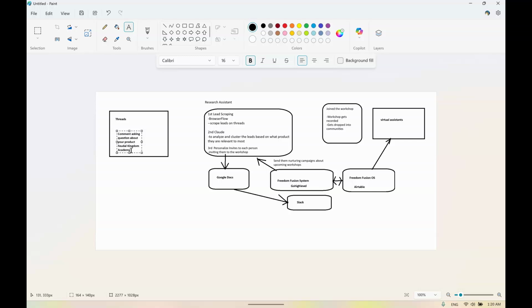The idea is your automation needs to kick in, and that automation needs to be invoking a Proxy request that is going to be sent to your virtual assistant, to your Slack channel. So Proxy is over here.